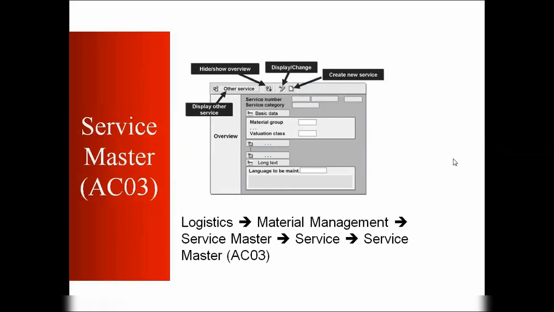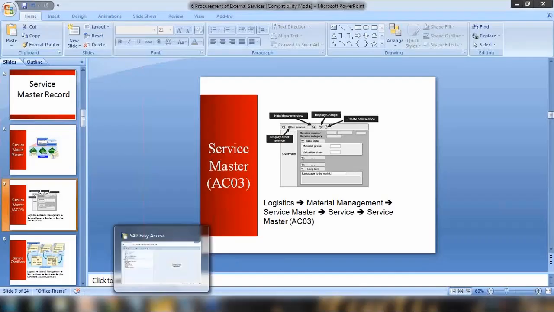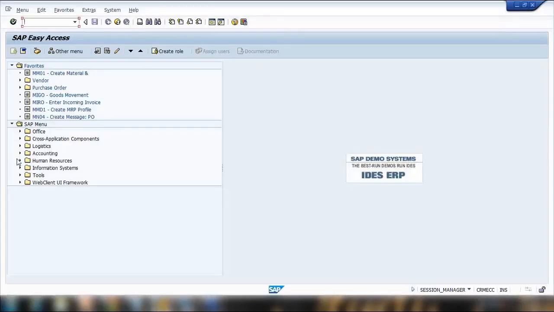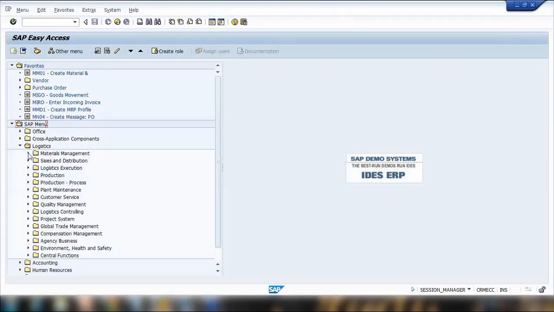So the transaction code for master data is AC03. You can follow this menu path if you want: Logistics, Materials Management, Service Master, Service, and Service Master.